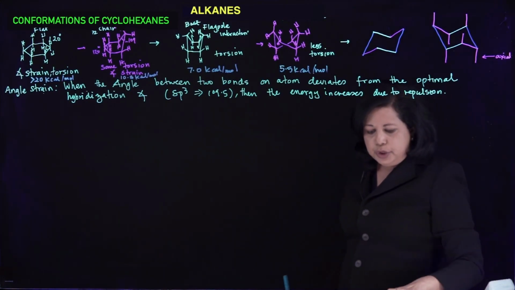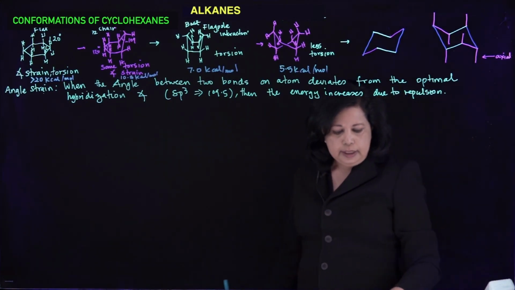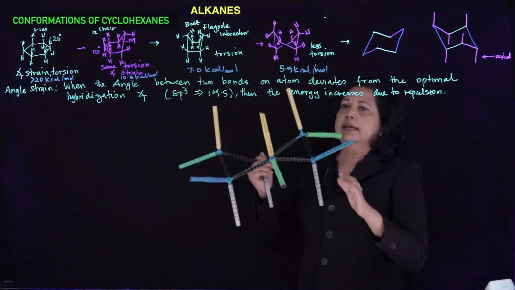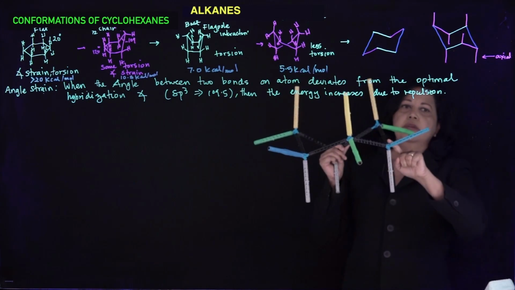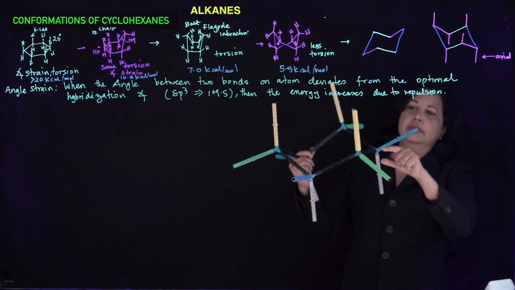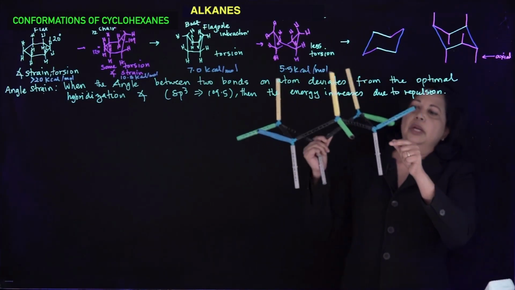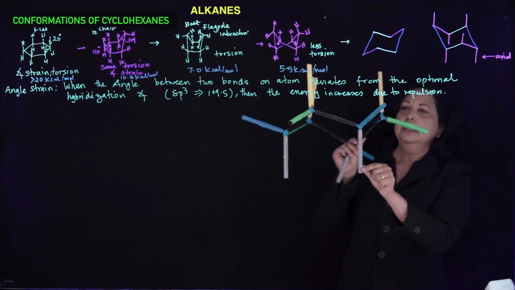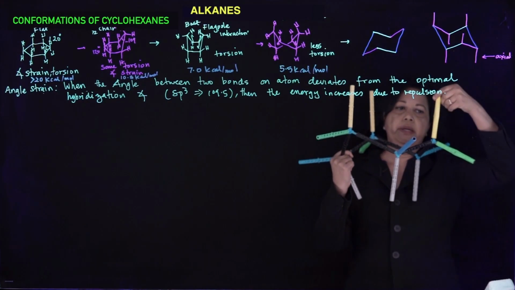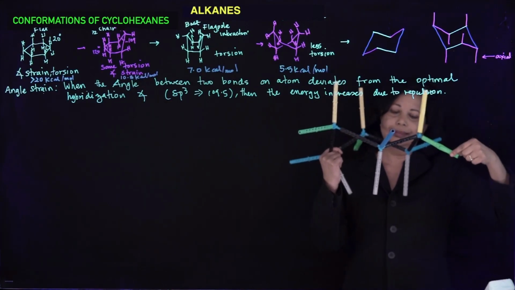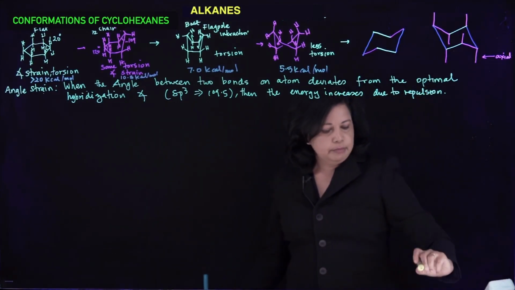Those are the easy ones to draw. How do you draw the equatorial bonds, the blue and green bonds that are facing the horizon? Some of them are facing up, and some of them are facing down. When your axial bond goes down, your equatorial faces up. When your axial bond goes up, your equatorial faces down. Okay? So that's something to remember.